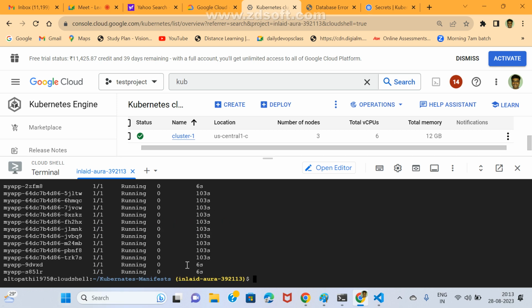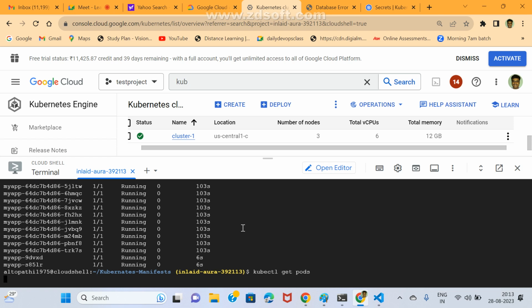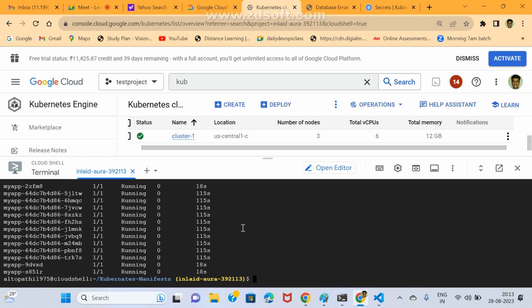Don't look at all these things. Some are terminating. Now check it after a minute. It is showing what it is showing. First I need to delete, then you will get clarity, because of the previous ones you may get confusion. kubectl delete all.